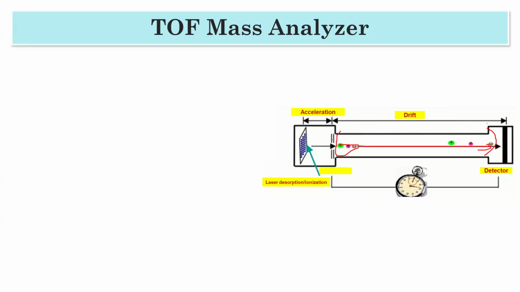At this point where your acceleration chamber was, the molecules have gained some kinetic energy. Because of that kinetic energy, they can move, but they have different masses. So heavier ions will move slower, and smaller molecules will move faster. I hope you understand what I am trying to say. A smaller molecule will move fast and hit the detector. Later a slightly larger molecule will come and hit the detector, and like that it will work.